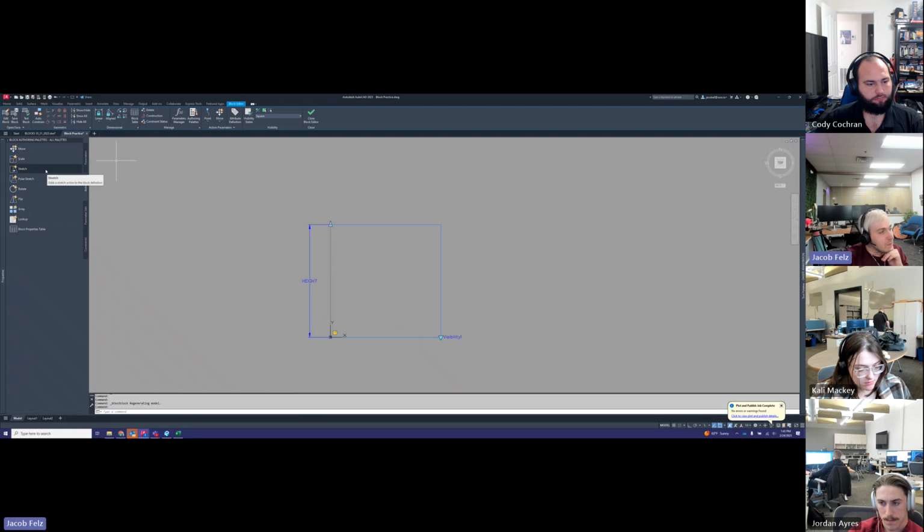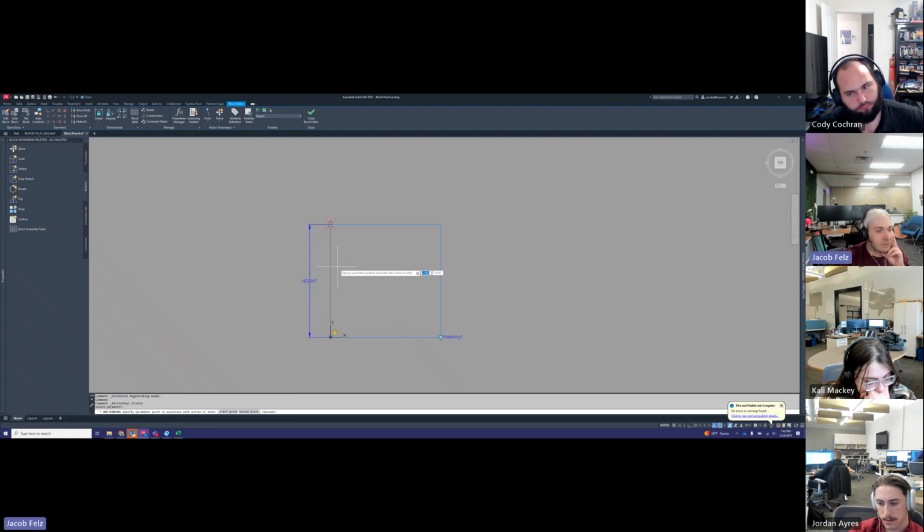So for the stretch action, we are going to assign that action to this parameter. To do that, we just click on where it says stretch, and then it says select a parameter. We're going to select our arrow right here, our linear parameter on the left-hand side. And then it says specify parameter point to associate with action. Really important that we do follow these steps one at a time and don't skip any of these, because these are going to be essential to setting up that block.